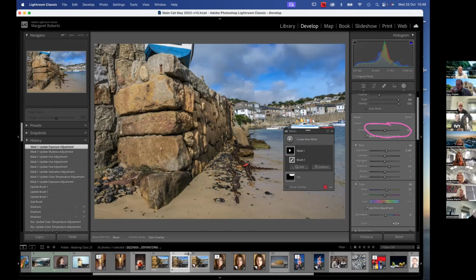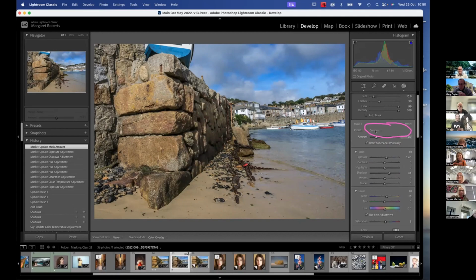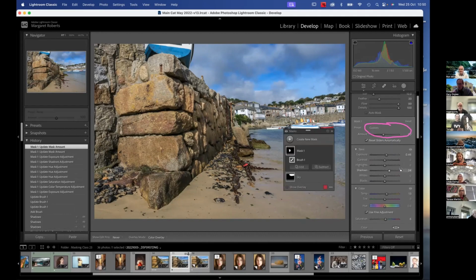It increases and decreases the amount of the effect that you've applied in that mask. So if you back it right off to the left, Margaret, so people can see how it works. Can you see it's gone? Now turn it back up to middle. So it says 0 or 100. And if you go too far, look, you're exaggerating it. So more to the right, it exaggerates the effect. More to the left, it fades off. So if you find that you like it, but you've maybe gone back a little bit, as you move that slider back, it will look at the changes you've made and move them back proportionally, so it doesn't all go back in one go.